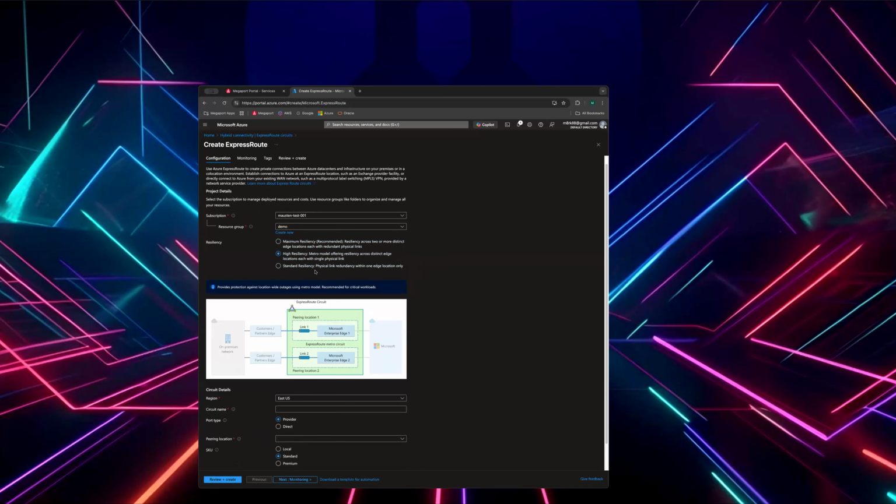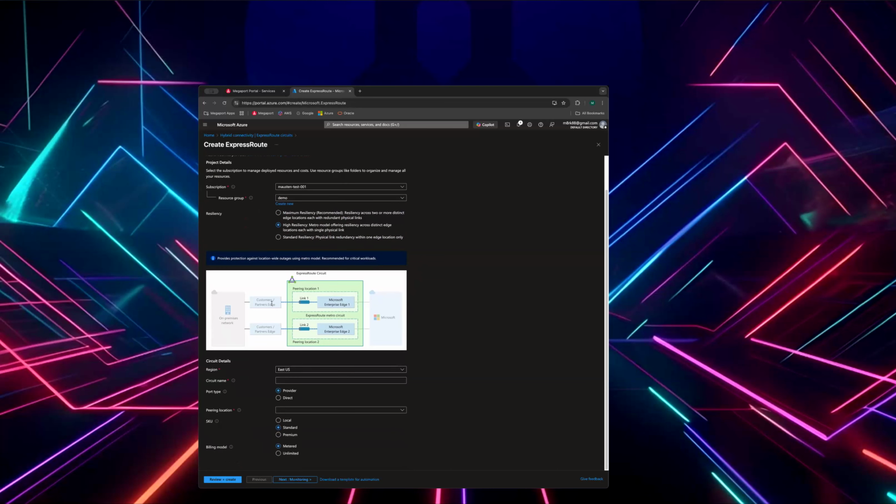In this case, we're going to choose high resiliency, which is the Metro model. You can see here the partner edge is the Megaport network, and we will hand off in two different physical locations where we are connected next to the Microsoft Edge device.